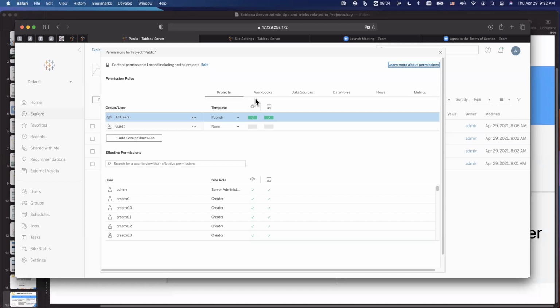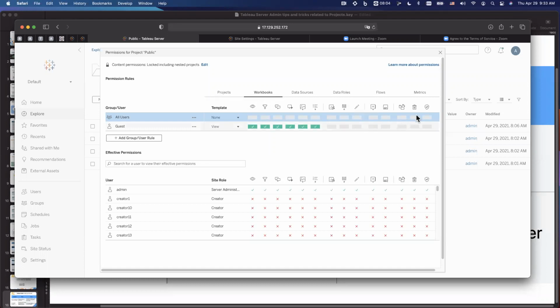Now, you may want to restrict it so only a few people can do this. That's okay. It's your decision. Now, more important is the permission of the workbooks. I'm not going to give it to any user, doesn't matter. But I have a guest user enabled. I gave this guest user view permissions. That's it. That's all. Again, I gave this guest user the view permissions for the workbook.